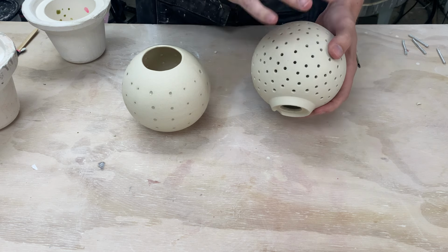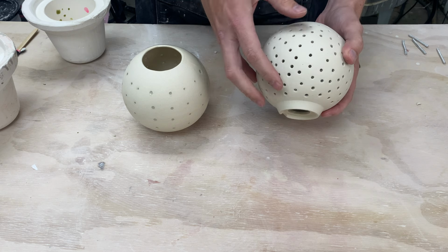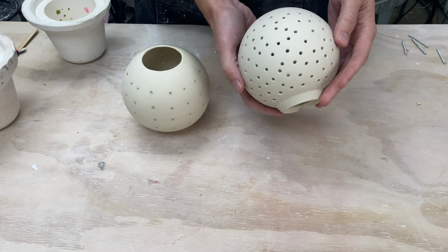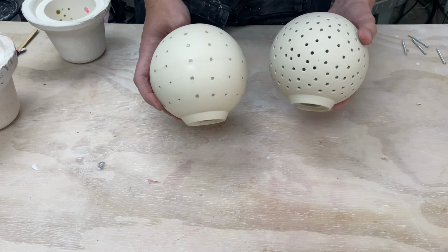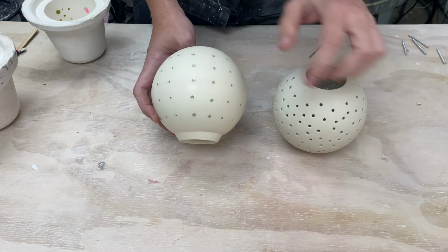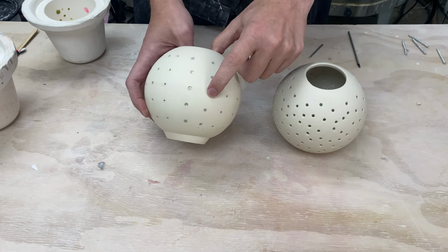Anyways, I wanted to make a lamp, so I put all these holes into the piece and fired it, and it winds up with a really cool effect. And I've been trying to get this rice grain effect, where basically you put a glaze into the hole so it acts as little windows.